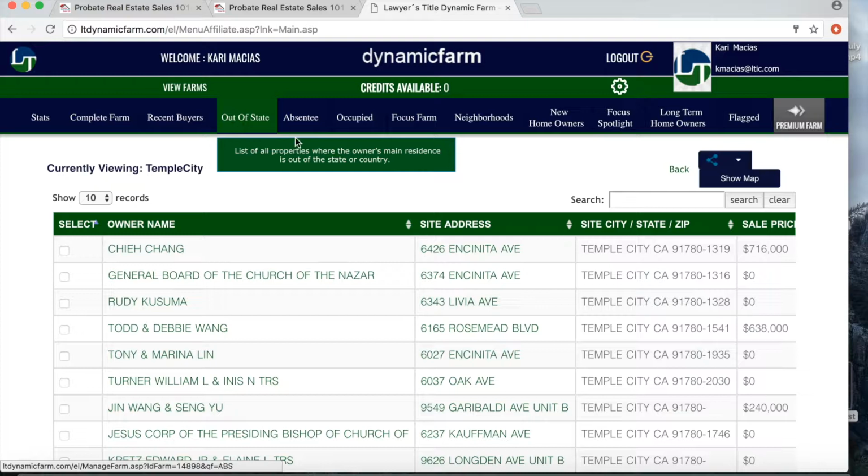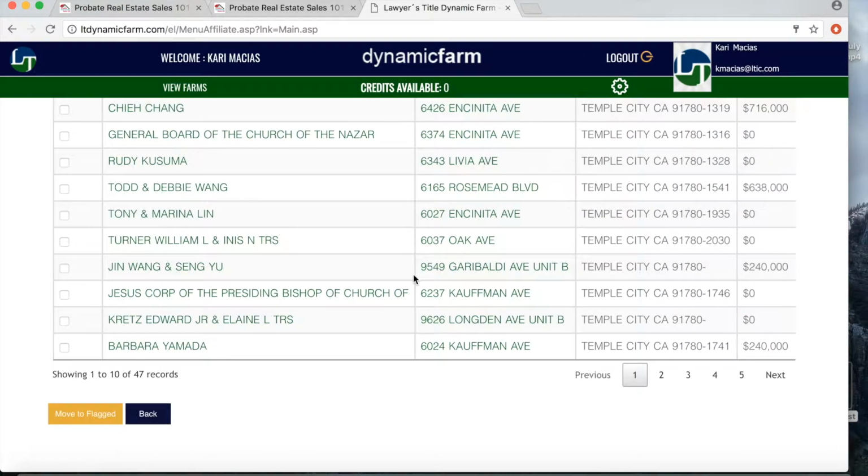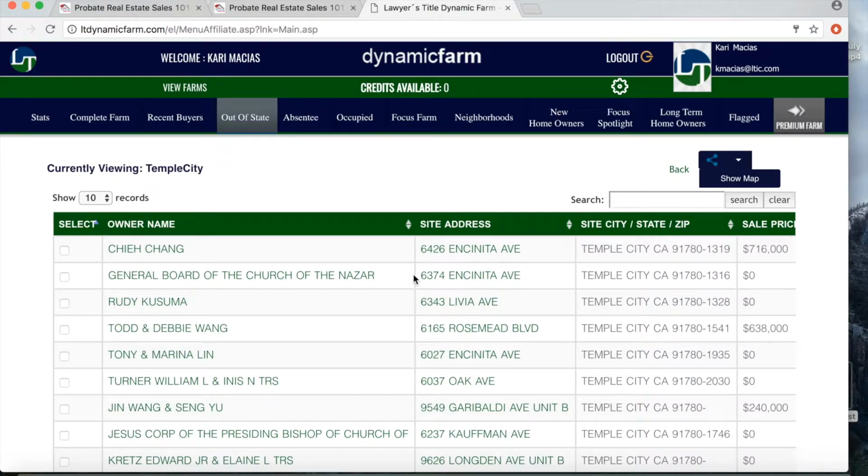But if I'm on this one and I wanted to flag, let's say this guy, something's wrong, I wanted to delete this because maybe this guy owns real estate or he's just a real jerk and I don't want to contact him anymore, I can flag him. He'll show up in the flagged sub database, and it keeps him out of my database for doing mailers. If I want to actually delete him, then once he's in the flagged, I can click on delete and it'll delete him.